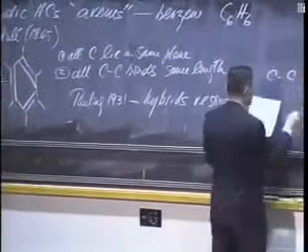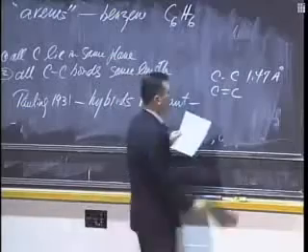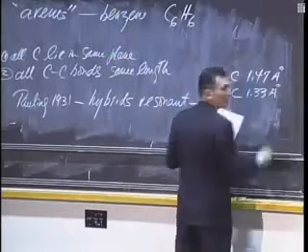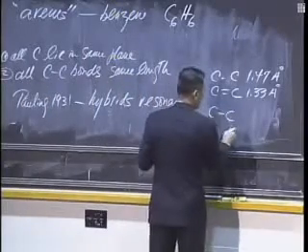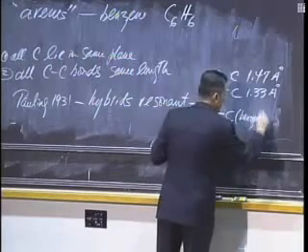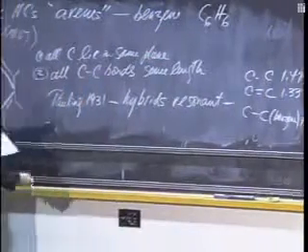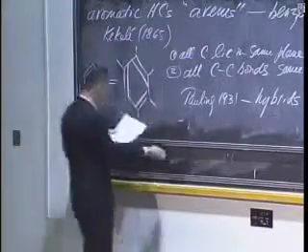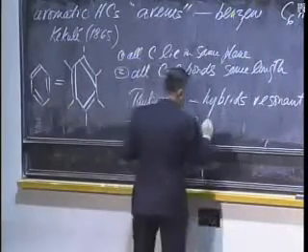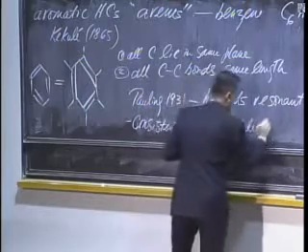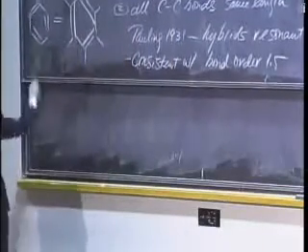And sure enough, it's been found that the carbon-carbon single bond length is on the order of about 1.47 angstroms. The carbon-carbon double bond is 1.33 angstroms generally, if you look in some of these alkenes. But the carbon-carbon bond in benzene was found to be on the order of about 1.39 angstroms, which puts it in between. So if you take an average, we've got three double bonds and three single bonds. This is consistent with the notion of bond order 1.5.